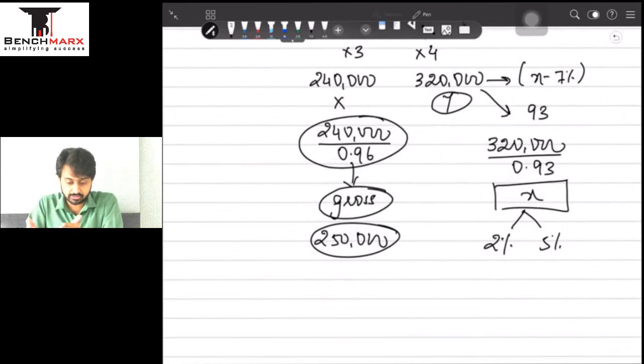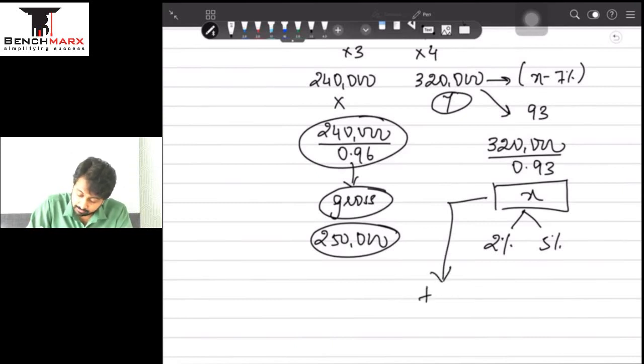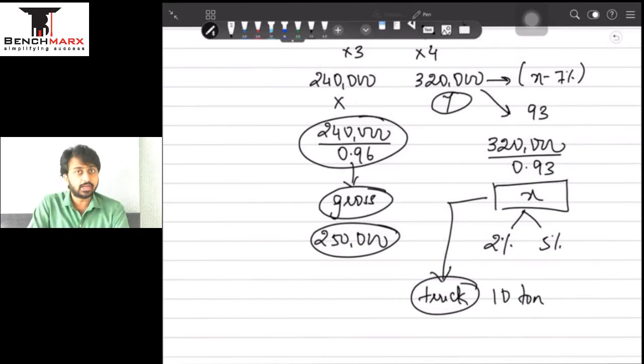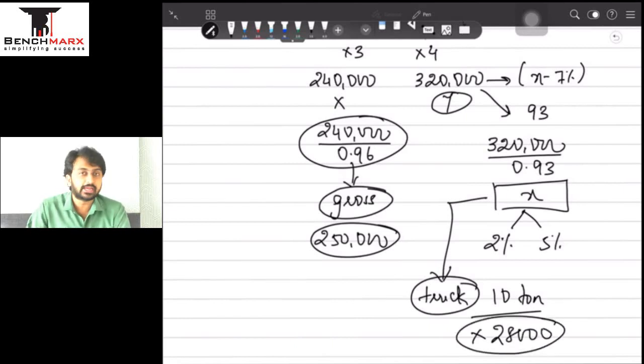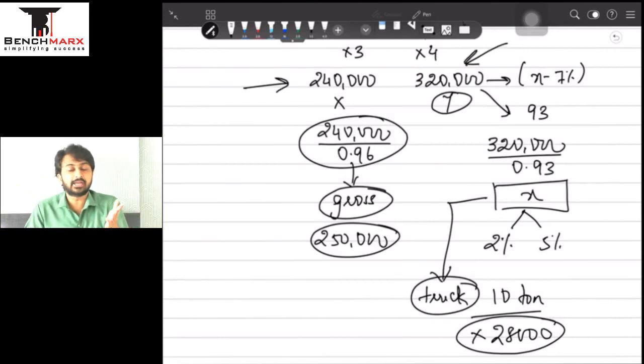Don't deviate from the objective. My objective here was to find the gross requirement, and depending on the gross requirement, I will figure out कि मुझे कितने trucks लगेंगे of 10 tons capacity, and depending on number of trucks, I will do into 28,000 and I will then get my cost of freight, which is going to be a cost in my numerator. बराबर, एंड वॉट एवर टोटल कॉस्ट आई गेट, माई जॉब इज टू डिवाइड विद द नेट क्वांटिटी ऑफ 240,000 एंड 320,000, दैट इज नेट अमाउंट अवेलेबल टू इनपुट एंड आई विल गेट द परचेज प्राइस पर केजी.